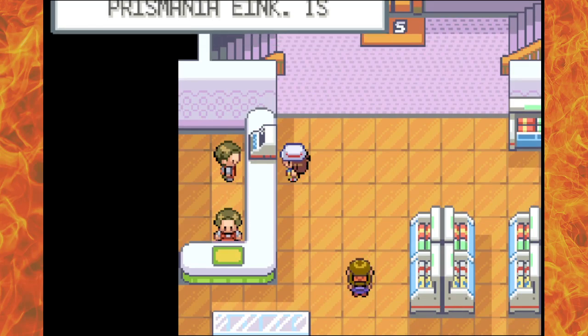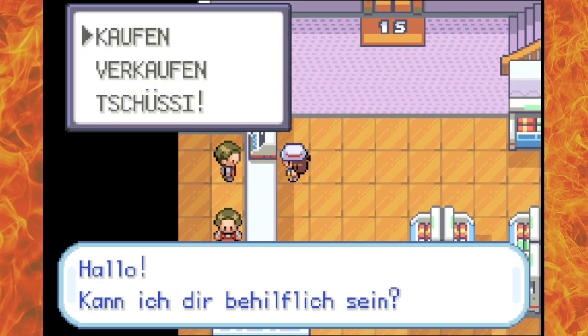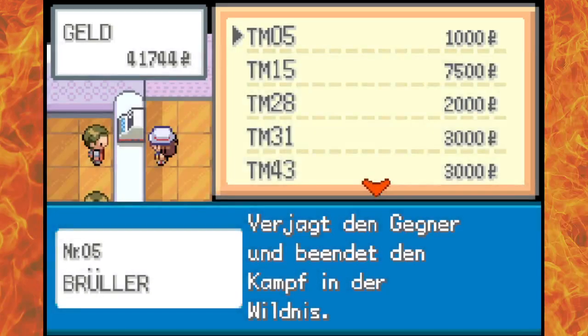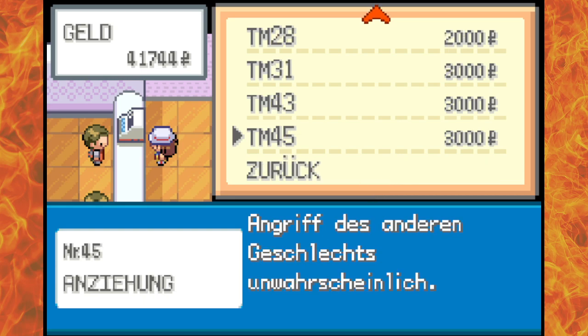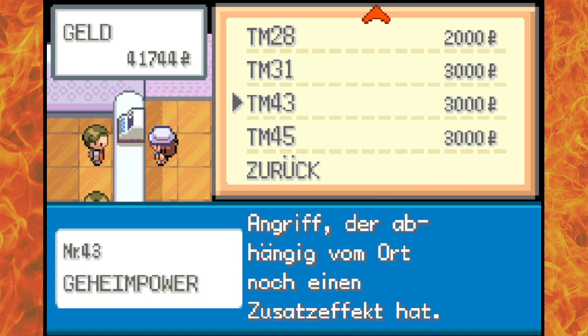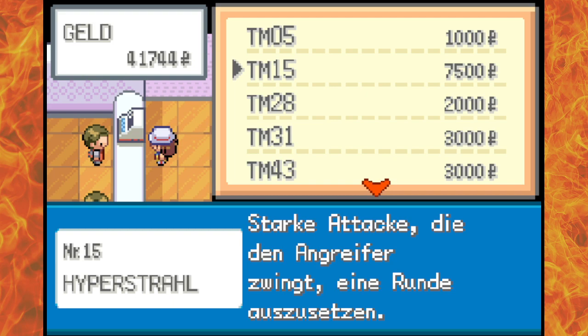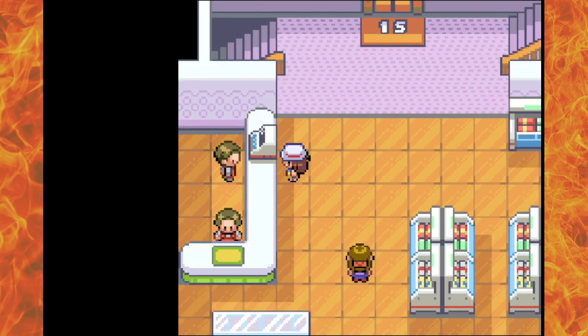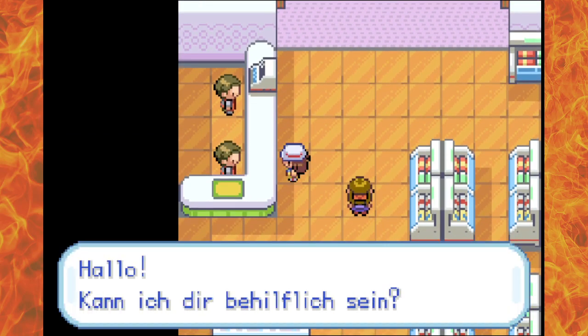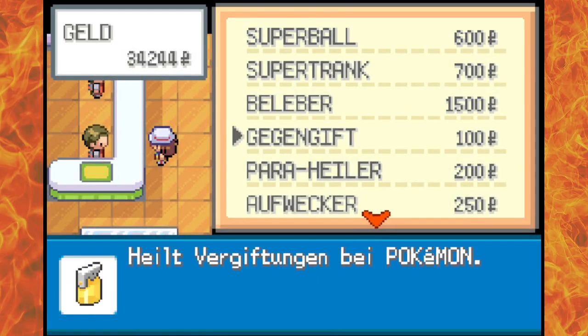So first here, was willst du mir verkaufen? Hallo, kann ich dir behilflich sein? Ja, gerne. Ich werde etwas kaufen. Wir haben TM here, so we got different TMs. Keine Ahnung, was ich will. Don't know what I want, but I guess I'll grab Hyperstrahl. Don't know if I have a Pokemon who can use it, but it's a powerful attack, right? And it sounds cool. Hyperstrahl. You gotta buy something as a souvenir.